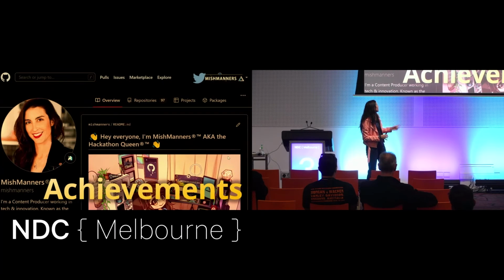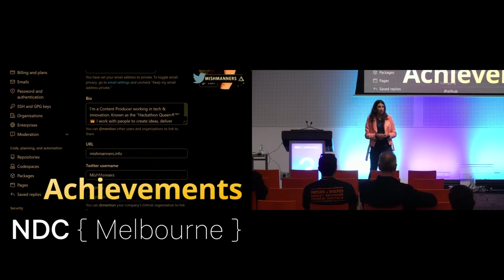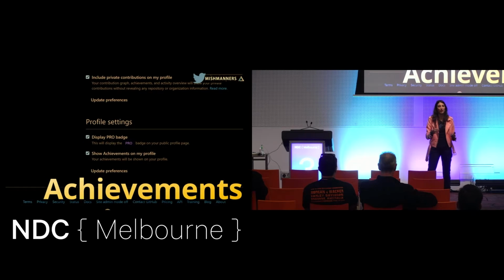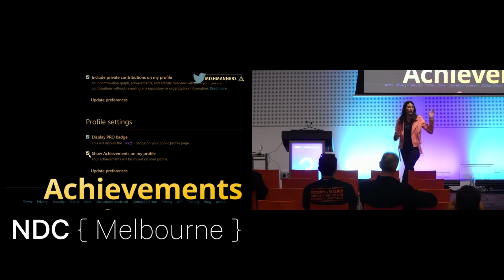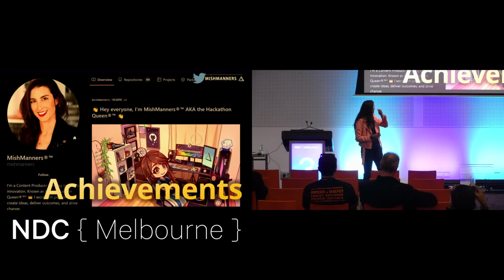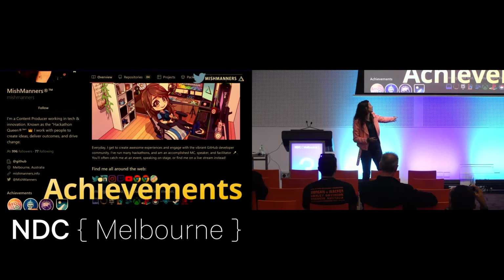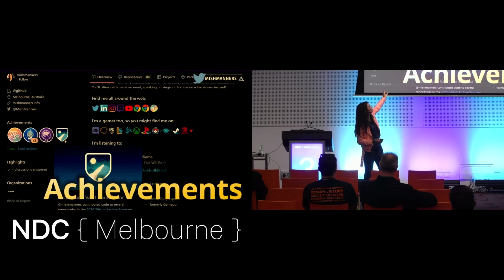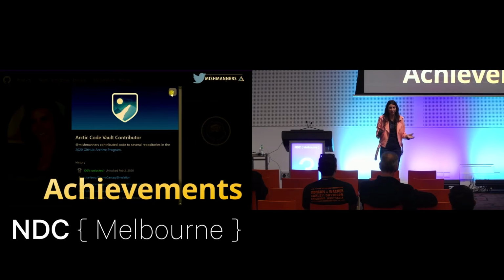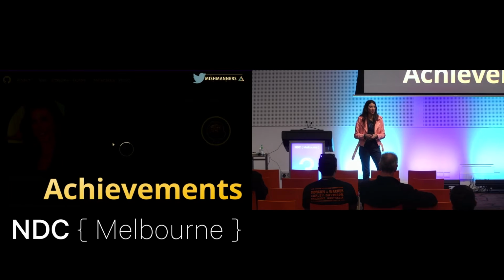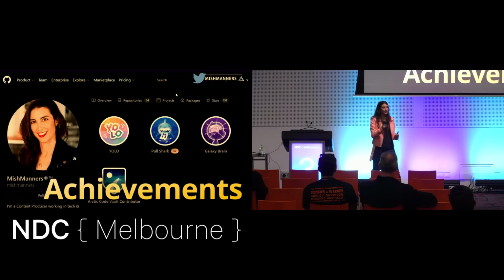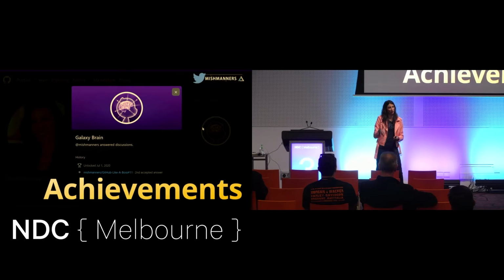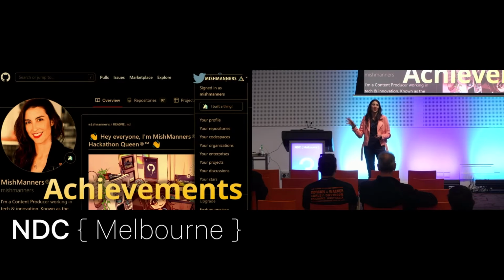And we launched with these 3 new achievements that you saw at the top there. These are like badges or stickers for you to celebrate some of the things that you're doing. For example, one of the ones there, which will pop up in a second, is Pull Shark, I think, or shark something. Basically it's celebrating the number of pull requests that you've done on GitHub to open source repositories. And that one is one of those cumulative achievements. So you'll get the achievement to start off with for X number of pull requests. Then you can get a bronze badge and a silver badge and a gold badge and a platinum badge.